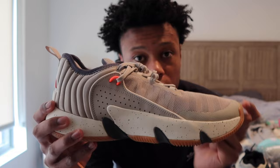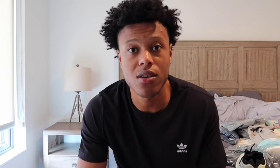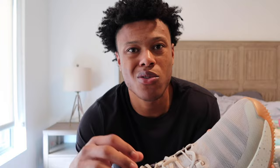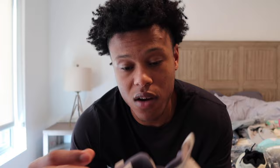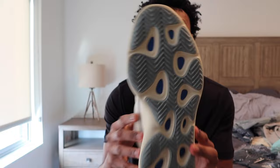So these I believe are Trey Young's new shoe. I have a pair of his old shoes back there — I'll probably show them in a different video. I'm going to have shoes on shoes and gear on gear coming in, so there'll be a whole bunch of videos we can do. Trey Young's shoe — I haven't tried it yet. I tried his other pair. This one seems configured so differently — that one was like a flyknit type material throughout. This is the Trey Young. I'm going to try these out. This one has a really good cushion on the inside as well — comfortable, it's a low cut. All his shoes have these three lines on the toe. His old shoe had it too. This is the Trey Young.